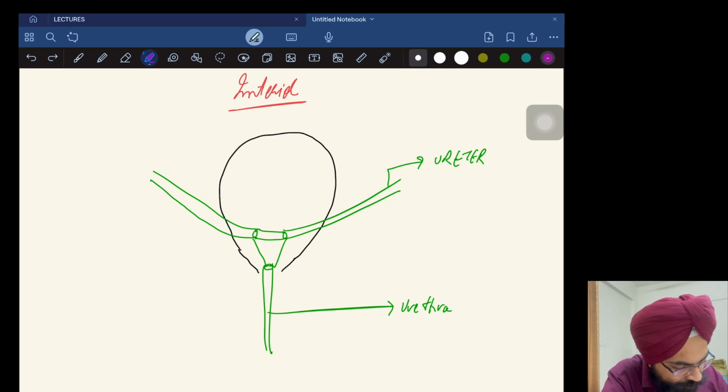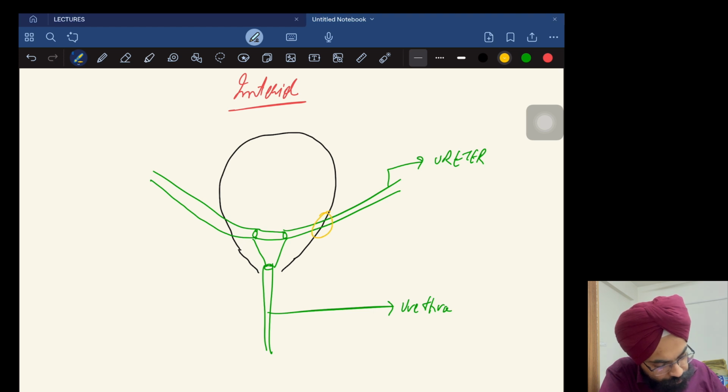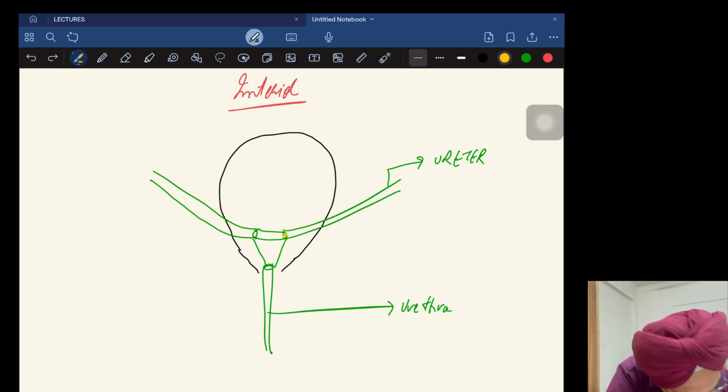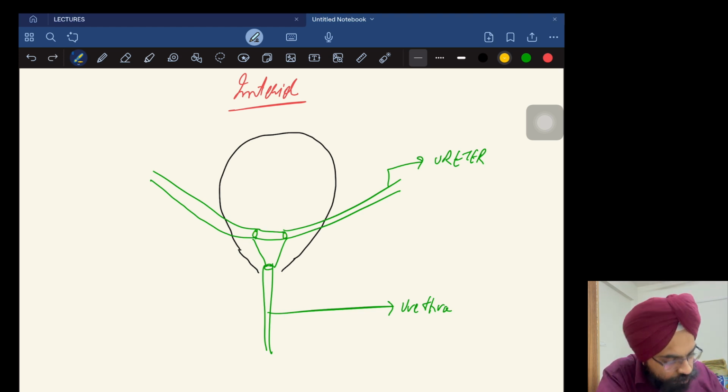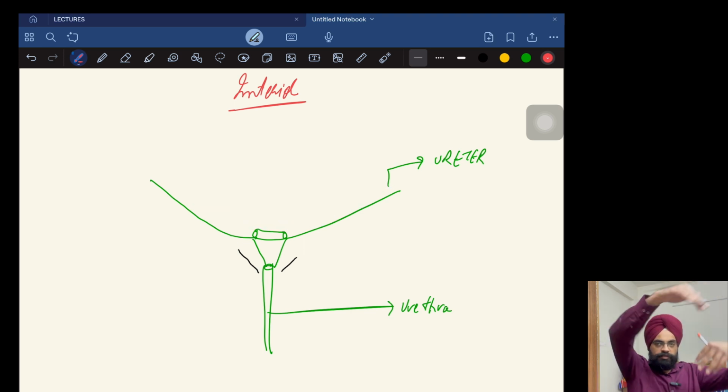So your ureters do not end at the wall, but rather they come inside the bladder and end up over there. This is the site of opening of ureters that I am marking in yellow. So the ureters have a longitudinal muscle coat, and that longitudinal muscle coat does not end over here. That longitudinal muscle coat rather continues on the other side. So basically longitudinal muscles from both the sides are coming and are intermingling at the bladder trigone.